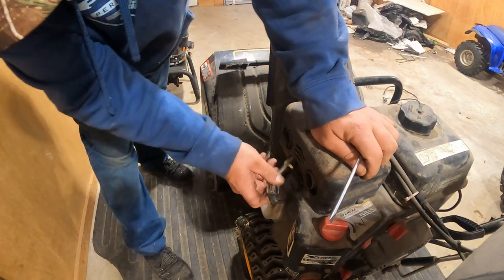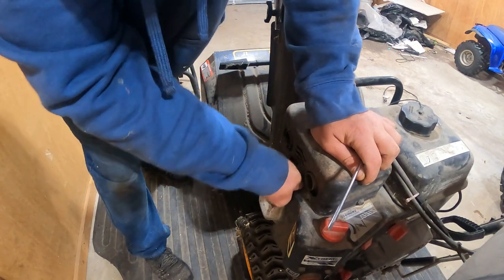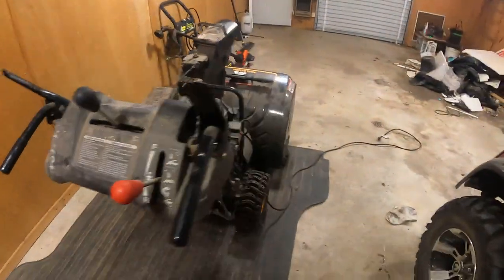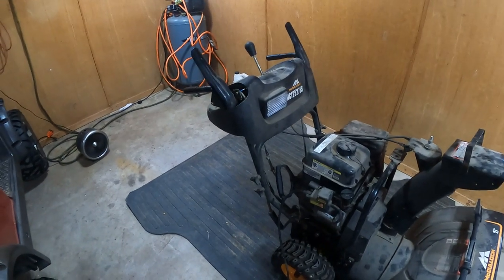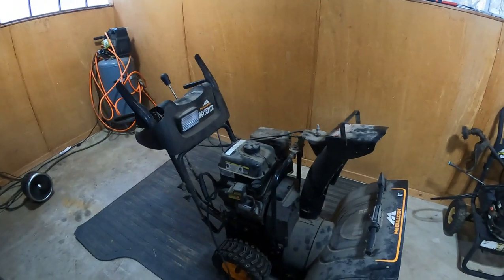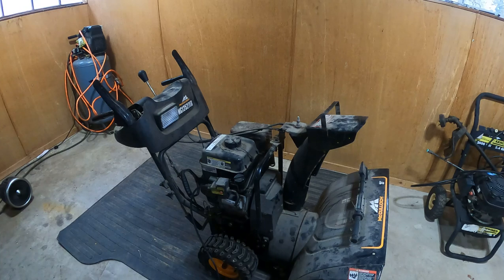Yeah, we got spark. I don't know if you guys seen it or not, but she was a hot blue. All right. So, I think throw some gas in her and see what she does. What do you guys think? I think that'd be it. So we got compression, we got spark. The only thing we're missing is fuel.